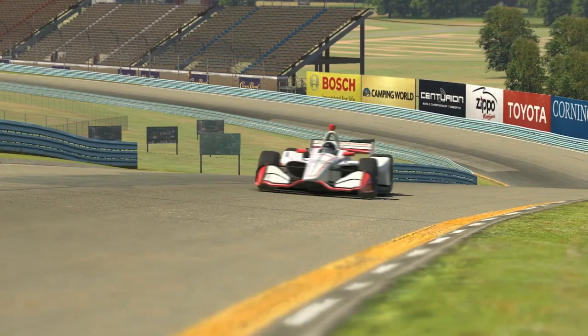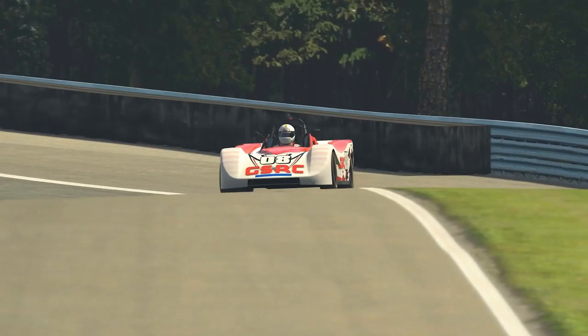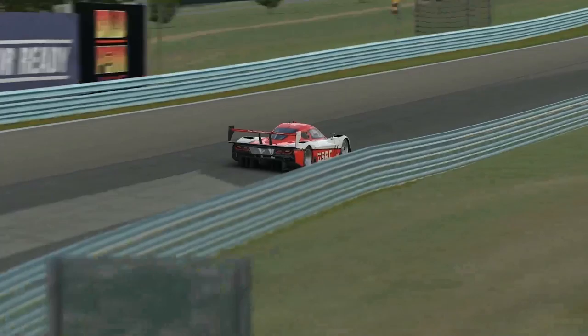With four layouts to choose from that range between 2.5 and 3.5 miles in length, lap times can vary greatly. But it also means it's suitable for lots of different levels of racing, from amateur to pro. The one thing that stays consistent no matter which car and which layout you're using is that Watkins Glen means speed. Many of the straights are very long, and the majority of the corners are fast sweepers. Some of them include a surprising amount of banking as well.